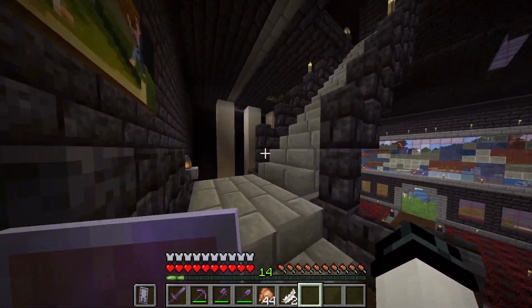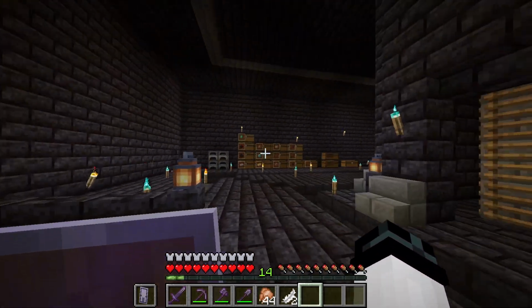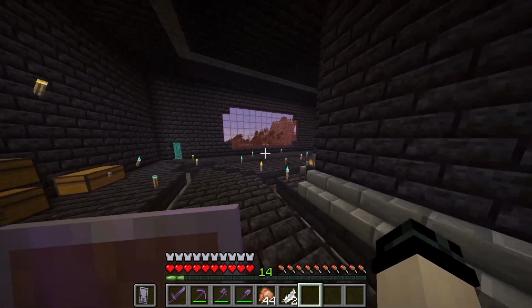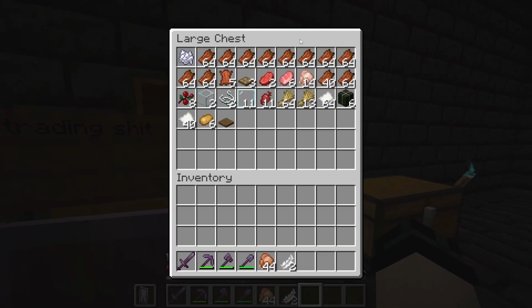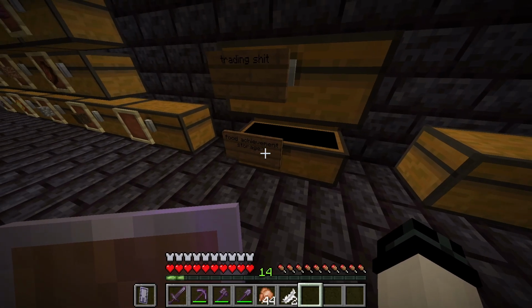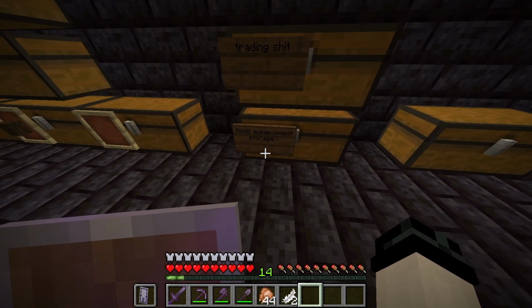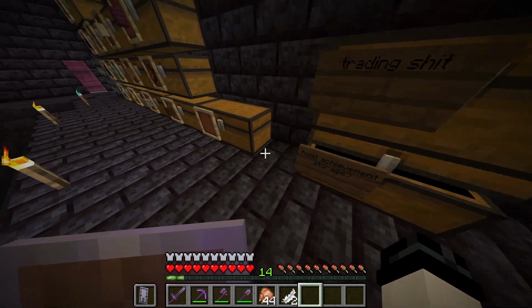I think the bedroom and whatnot was up here. But, oh, yes, yes, yes. This was the first major room I completed. This was the utility room. Now you can see I've got, oh, trading stuff. It's all the stuff to take to the village. And then, oh, there's a bunch of random blocks. That was for the one achievement for eating everything in the game. I was just gathering everything that there was.